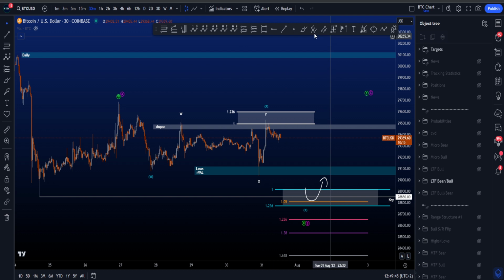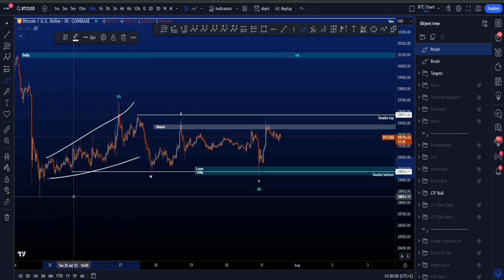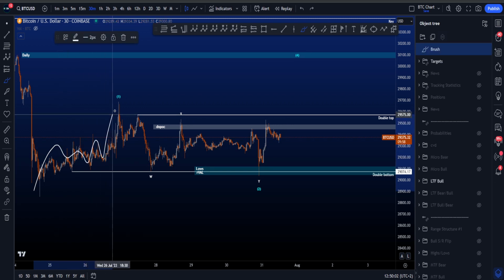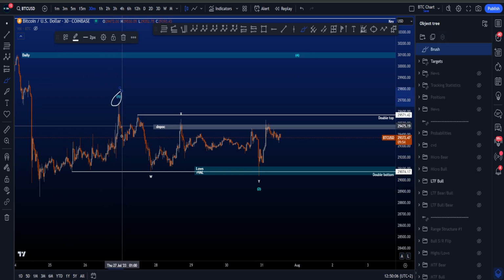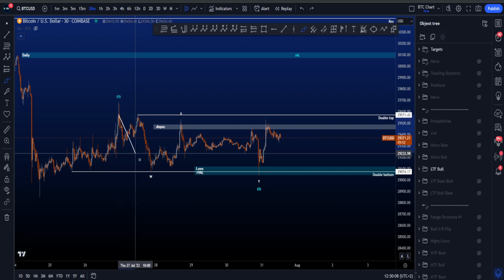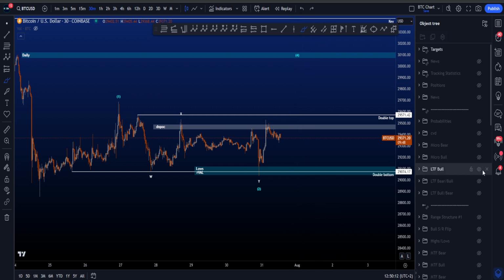But this is definitely an area or a scenario that is interesting if price is moving to the downside first without taking that triple top first. In a more bullish scenario, which has a lower probability, we are looking at this to be a wave 1, but because this is an expanding structure, the probability of this being a 5-wave move is very low, because an expanding diagonal in a wave 1 is incredibly rare, and then you would be looking for a WXY and a continuation in a bigger wave 3 to the upside.